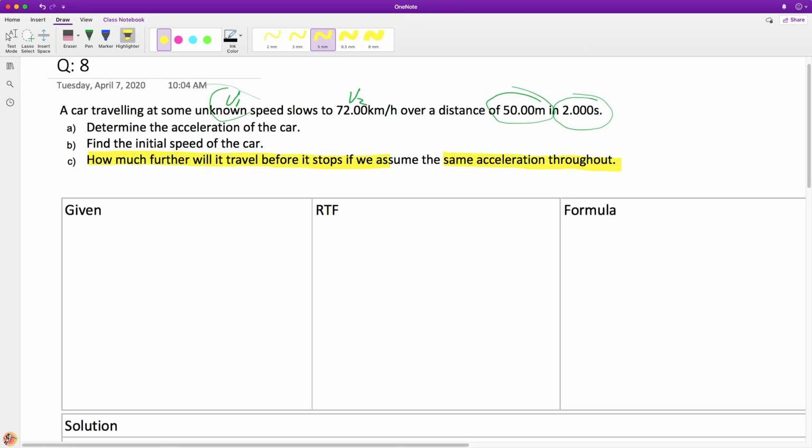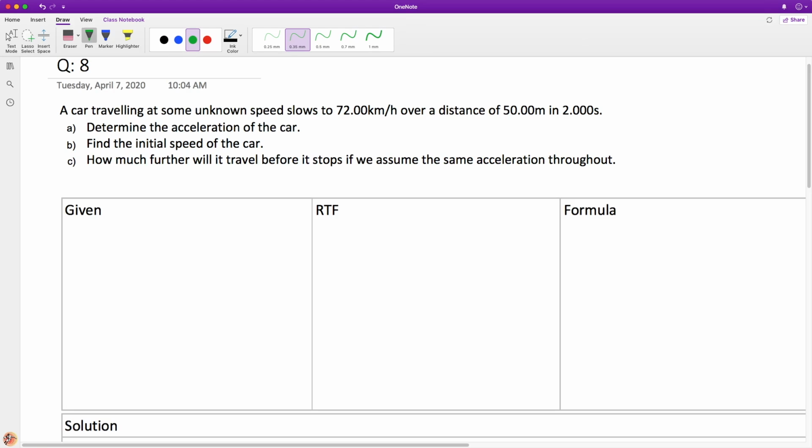So what we've got here is that this is our Section B that we're referring to here. So Section A has everything to do with these numbers up here. Section B is related to Section A based on the acceleration of the car. And of course, there's one other thing that is in common, is that the speed at the end of Section A is the same as the speed at the beginning of Section B. All right, so let's break this down.